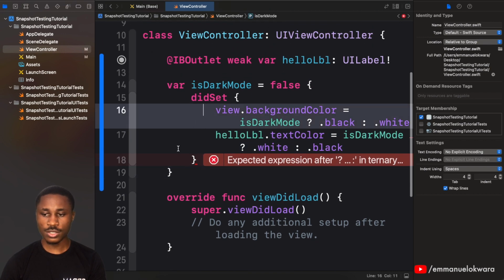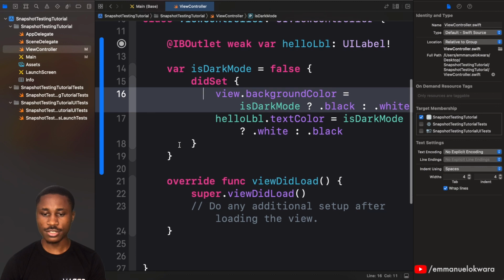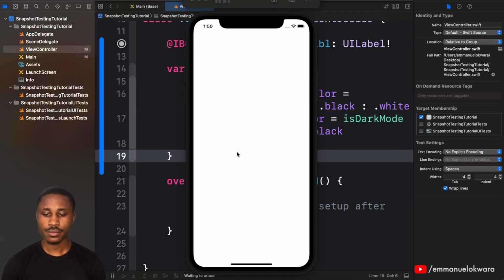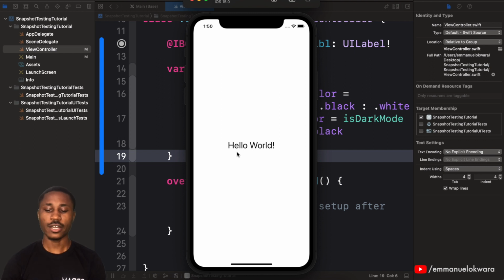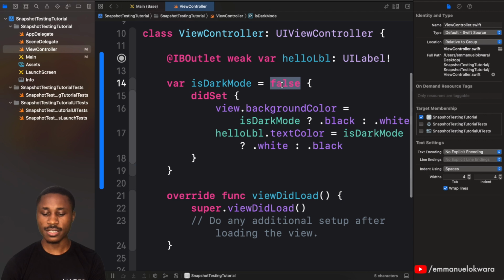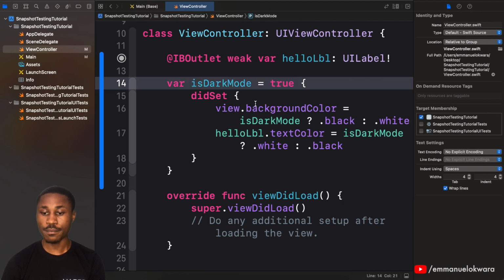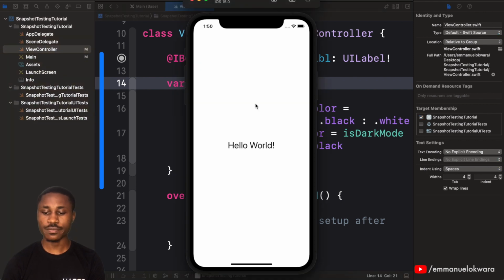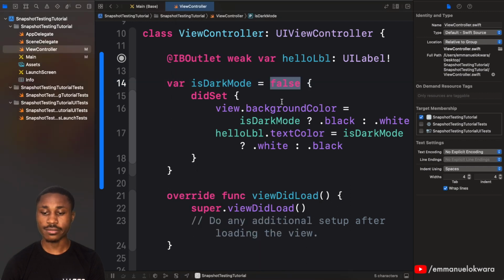So what we're going to do is go ahead and run this application just to test and see that everything works very well. Finally, so this is our application, hello world. So let's go ahead and test the dark mode. Let's say that by default it is dark mode. So we expect that the background color should be, oh no, I should have done it like didSet.